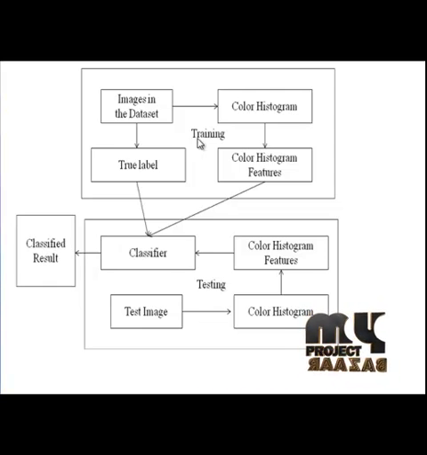This is the training process. In the testing process, initially the input test images are pre-processed. In the pre-processing, noises in the images are removed. Noises in the images represent unwanted pixels. We use filters in order to remove the noises from the image. Here we are using a Gaussian filter, which removes the noises from the image and produces a smooth image. Then finally we separate the three color channels of the input image, and the histogram value is calculated for each channel, and the values are saved as the color histogram features.